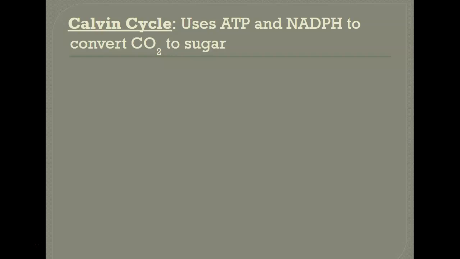That is the second half, and I know this is not the most enthralling thing in the world, but here we go. The Calvin cycle. We've made the energy. Great. The plant has ATP, the plant has NADPH. Right now, it has no food. So what needs to happen is that energy needs to be used with carbon dioxide because, again, a plant needs that, but we haven't really used it yet. And it's going to use the carbon in carbon dioxide to really make a sugar.